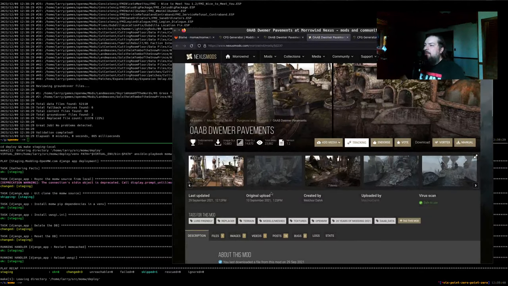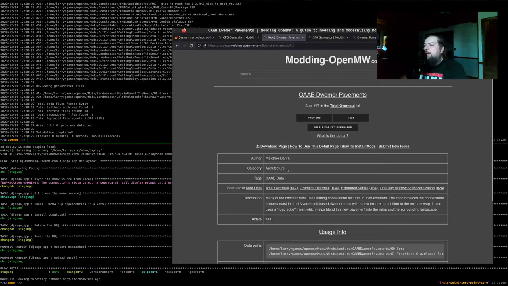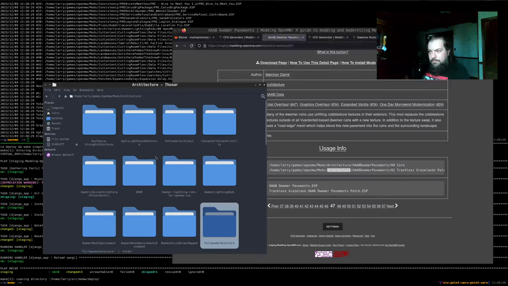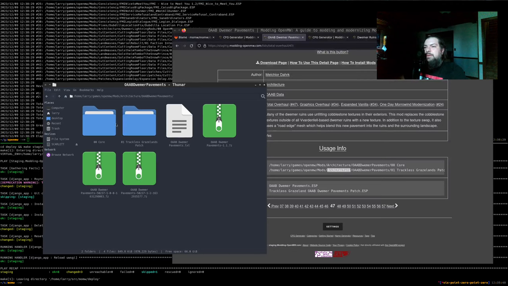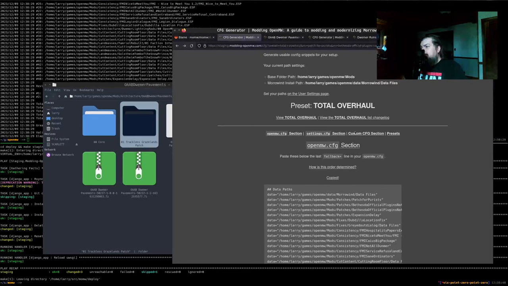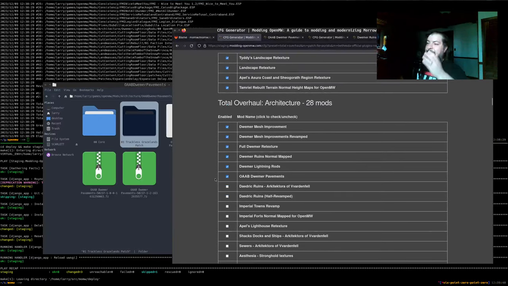Yeah, okay. So I do have this one. Yeah. Architecture. Yeah, here we go. Both those options. Enable it. All right. Shall we continue?